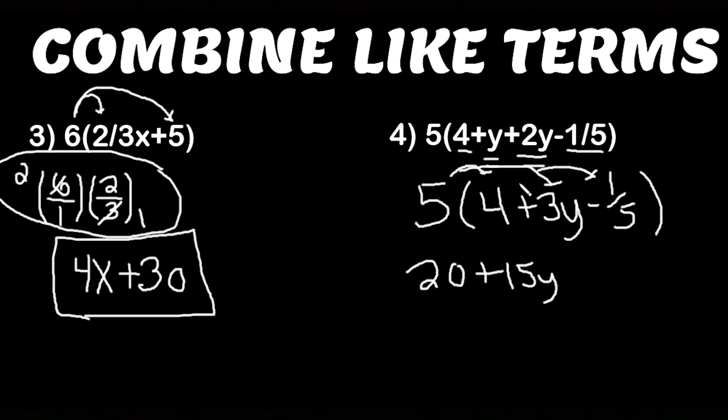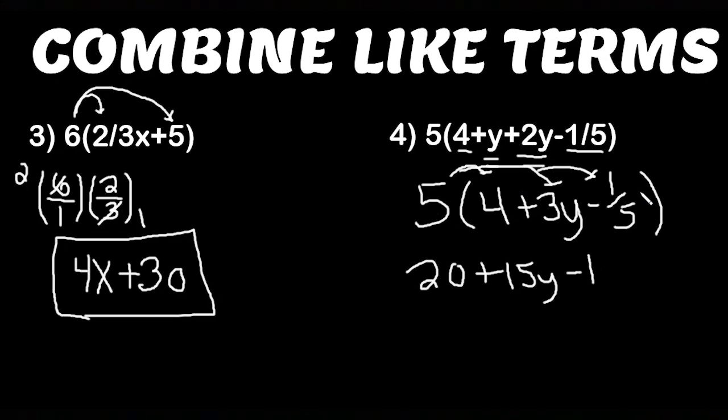Again, I'm dealing with a fraction and I have the same number on both the top and the bottom. That's how it works out. But again, if you can't see that, go ahead and write it out. That way it's a little more visual. But I'm going to be left with negative 1 here when I multiply 5 times negative 1/5.